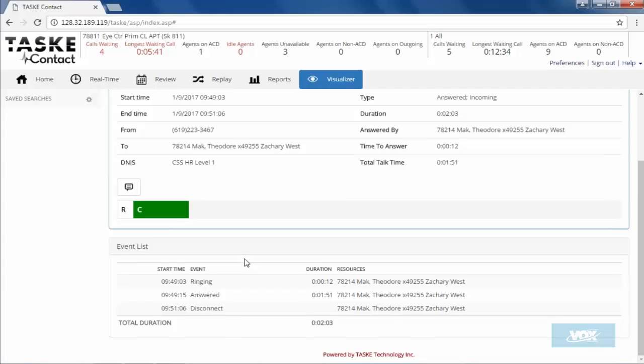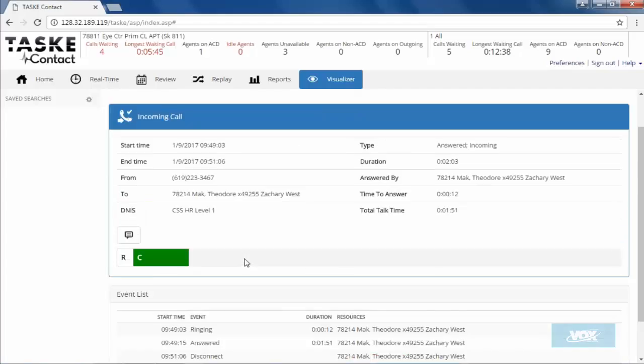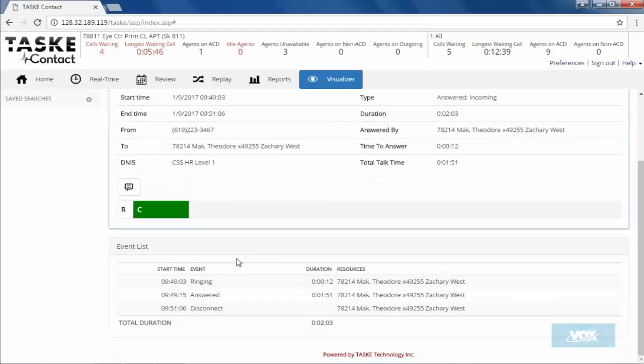Okay, so whatever happened to transfer, we'll have to look at that and how things are being transferred, why calls are not stuck together. I think it's because everything goes to a vector. In the main queue for 49000, it's all vectors. There are no VDNs. So that's got to be it. You're just losing everything. Yeah.